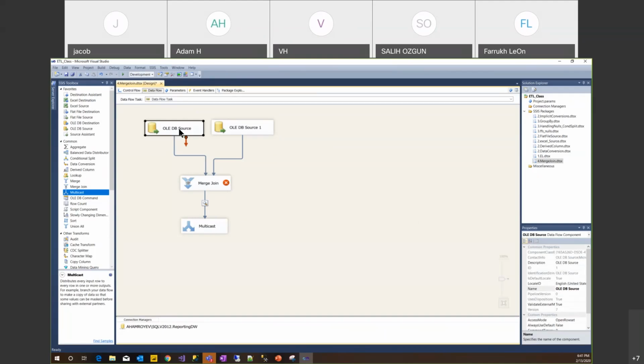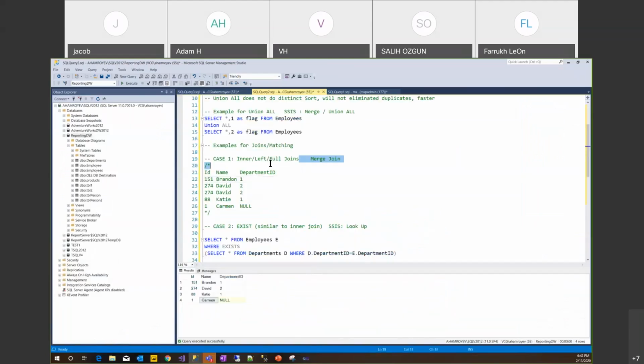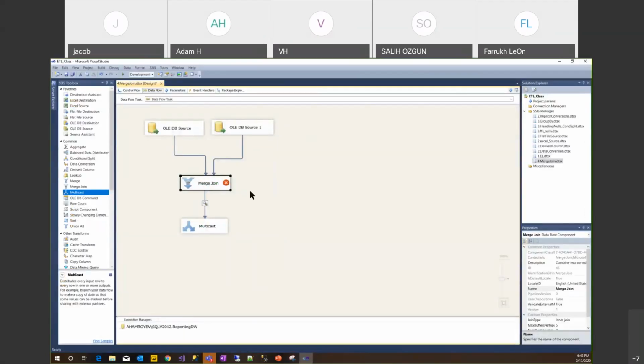If you are joining two data sets which are millions of rows, it may take you 10 days to do the job, versus 5 minutes. One hour versus 10 days is a good comparison. So that's why they said, okay, let's put some limitations so that whoever uses SSIS, if they want to use merge join, we need to request them to give us sorted data. That's why they put this limitation. When you use merge join, you have to give data sorted on the joining keys.